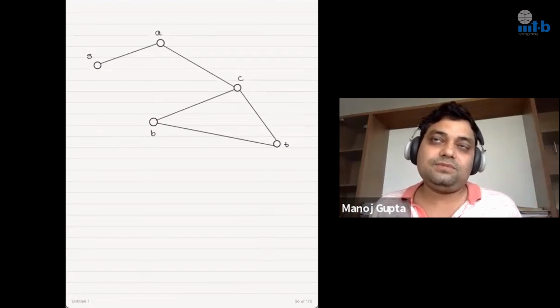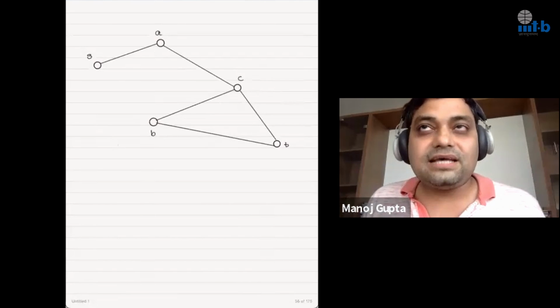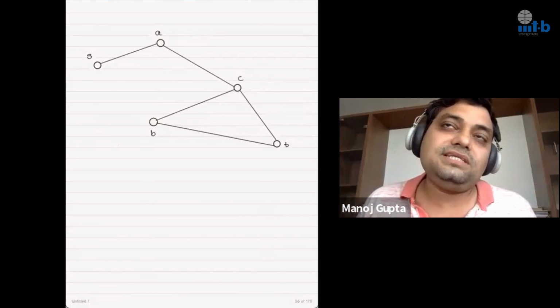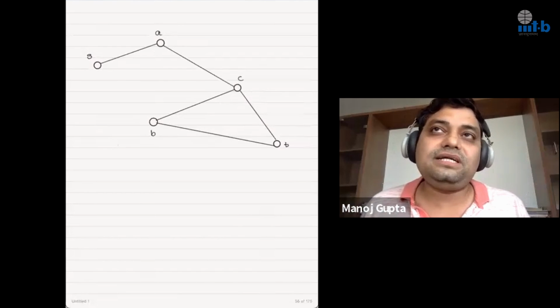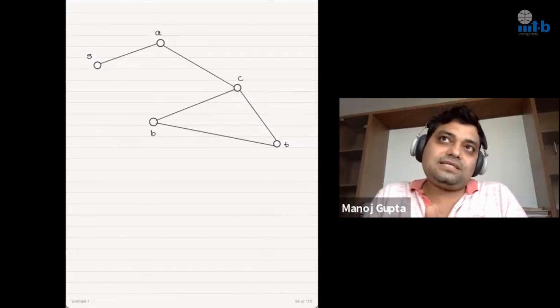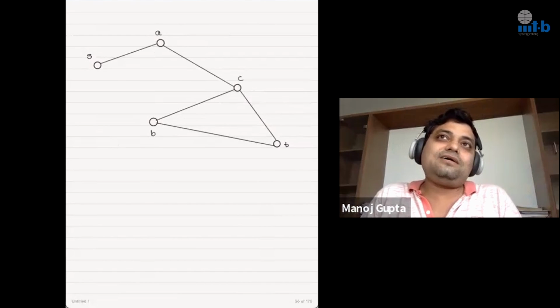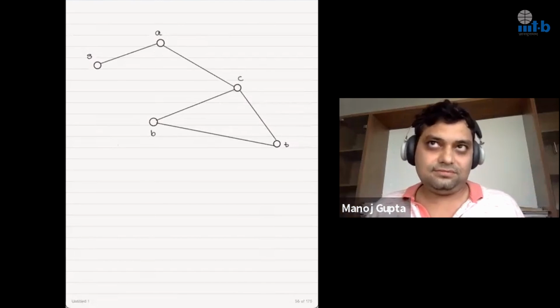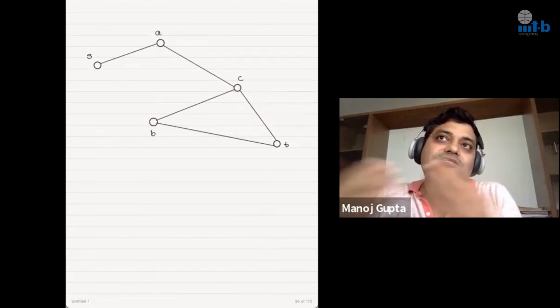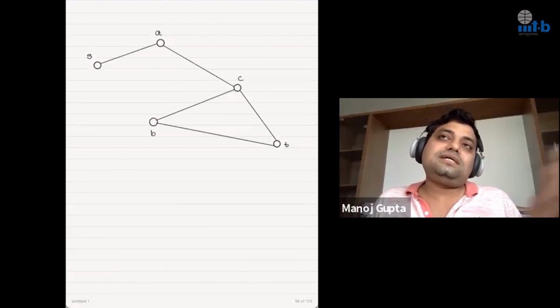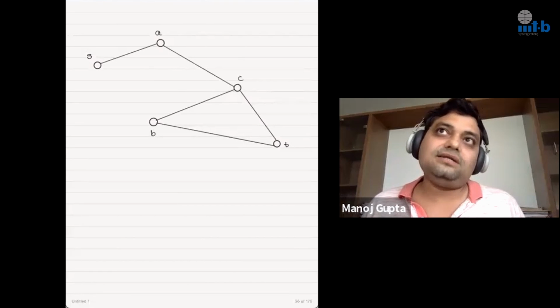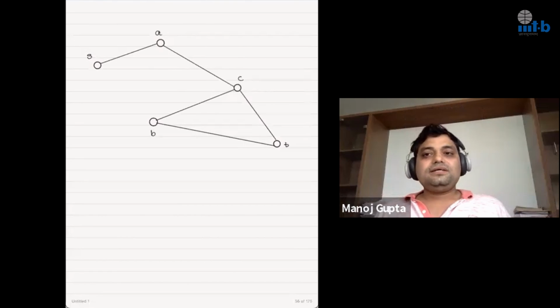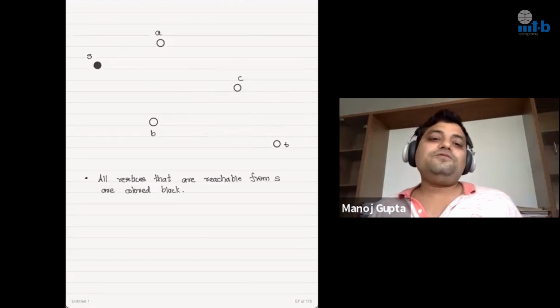your algorithm should say that S and T are reachable. And once S and T are reachable, they are always reachable because edges are only being added in the graph. They are not deleted. So once S and T are reachable, your algorithm need not do anything. It can just stop, because it knows that in the query it always has to say yes, they are reachable. Okay. So now let's see how we will solve this question.